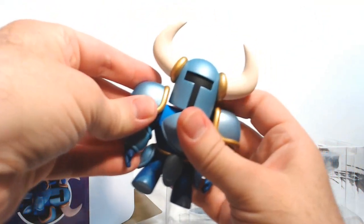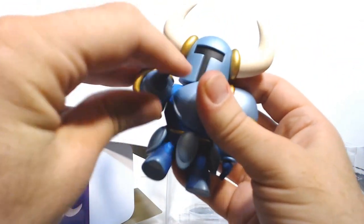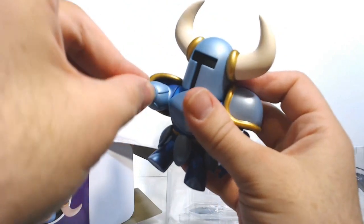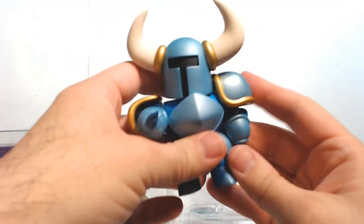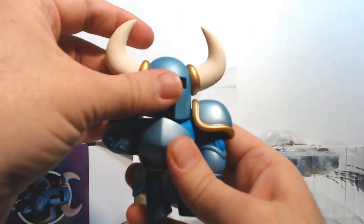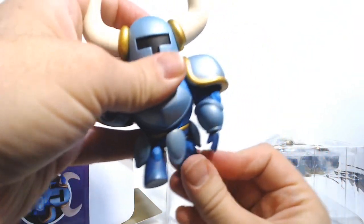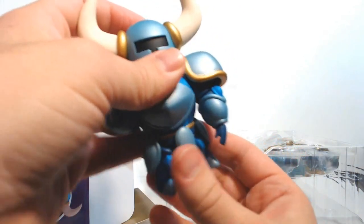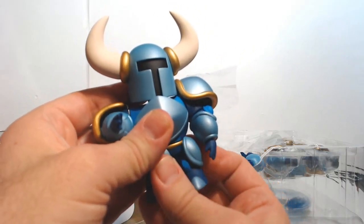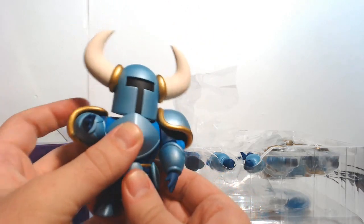Shoulders are kind of disappointing, just like the old days when I was growing up. Just up and down, no side to side movement, it looks like. Do get some bicep swivel, as it were, and wrist swivel. Hands don't hinge or anything. This is kind of a bummer, but what are you gonna do? This is a Shovel Knight figure in just the right scale. Got a lot of movement in the legs, though. Actually, the articulation kind of reminds me of the old-school OG Ninja Turtles, except twist at the waist. Come on, baby! Let's do the twist!